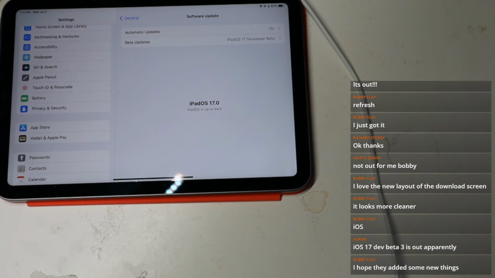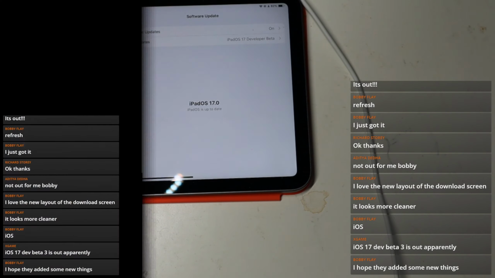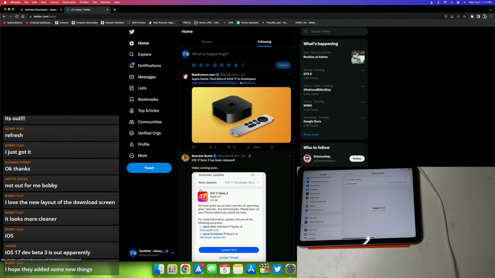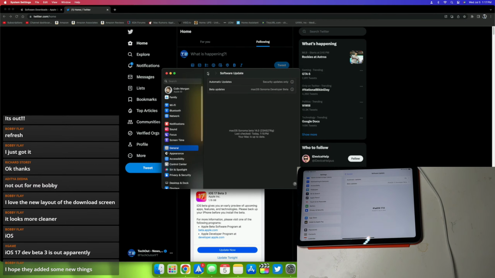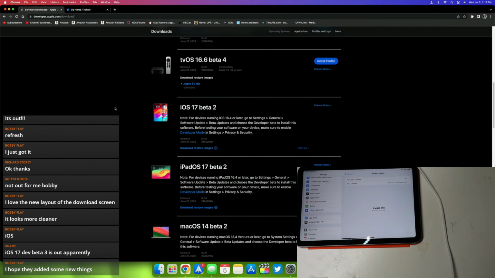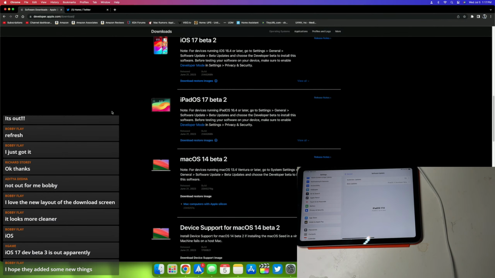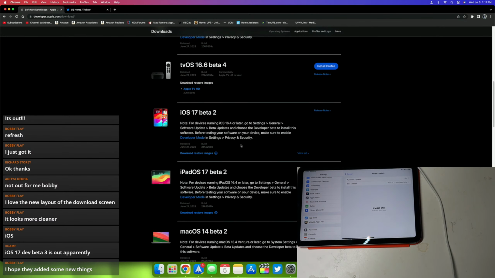Let's see. I'm going to keep going back and forth, checking between macOS and iPadOS and everything. I know it's kind of small and hard to see down there, but the camera is down there just so you guys can still see everything at once. Yeah, we're still on that. Let's go back to this, do a quick refresh there. These actually didn't update right away last time. It did take a little bit.